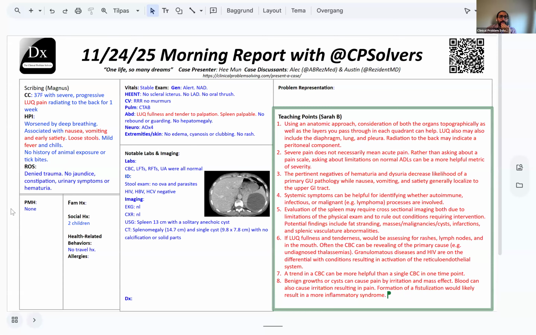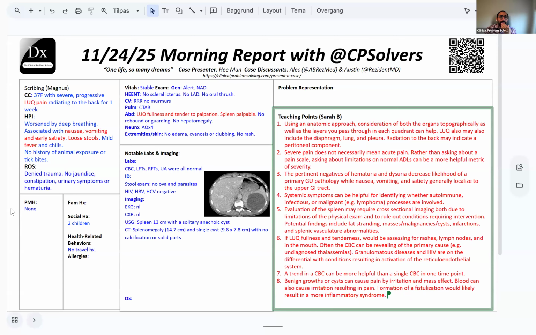But I have literally zero illness script for splenic cysts, so I don't know, Alec. Maybe you've had experience with this, so you can provide some more meaningful insight. No, also I think that was a masterclass on how to break down a problem even if you don't have experience with it. And I have never seen this one exist.